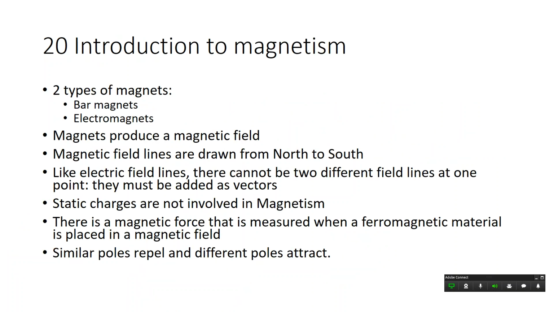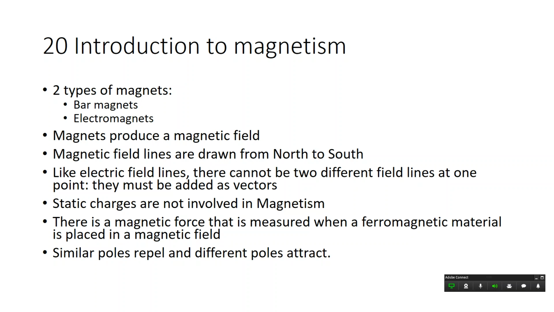All right, so after RC circuits, that was the end of circuits, formally speaking, because we do go back to circuits with inductors and all that stuff. But this is when we started talking about magnetism, and there's a few key concepts about magnetism that are really important. One is that there are two different kinds of magnets, regular bar magnets and electromagnets.